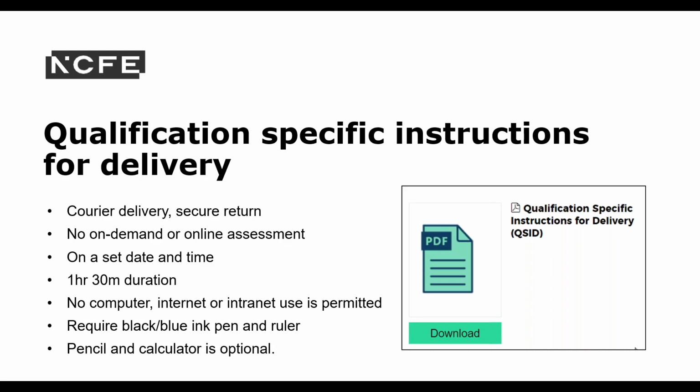the external assessment papers will be delivered and securely returned to us, and there is no online option available. The external assessment lasts an hour and a half and is on a set day and time. The learners don't need the internet or computer access to complete the external assessment, and learners need a black or blue pen and a ruler, with pencils and calculators being optional.